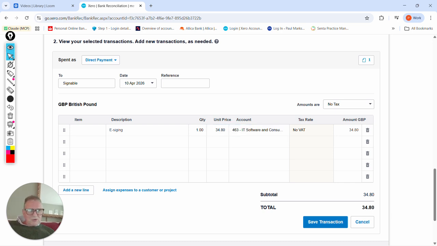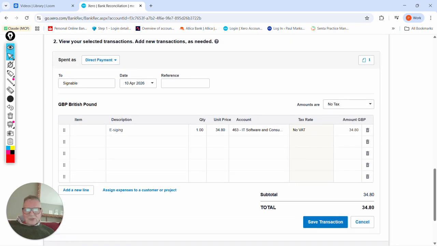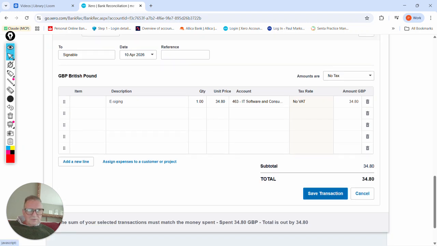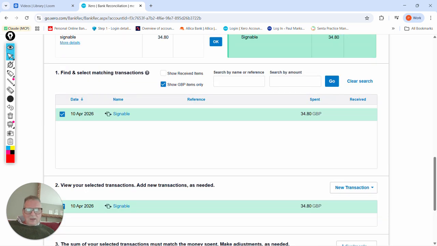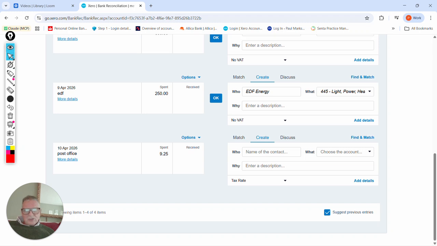So you enter the gross amount, and you save the transaction. And then it's matched it against here with a copy of the invoice in Xero, and it's categorized that.